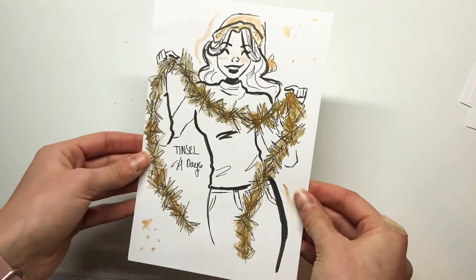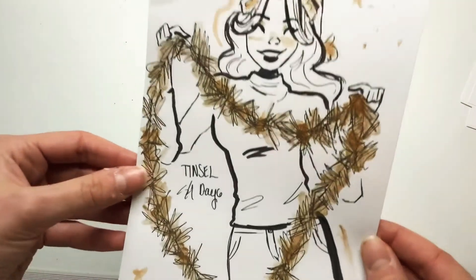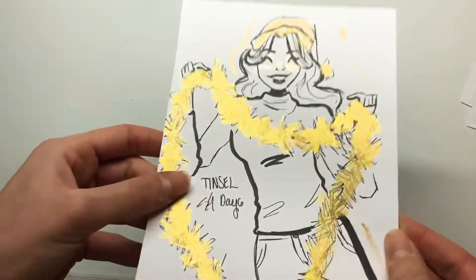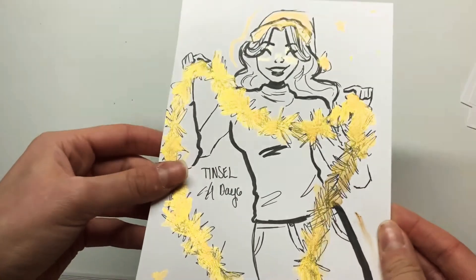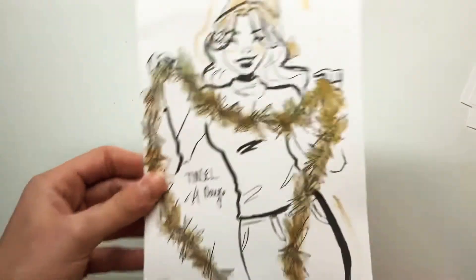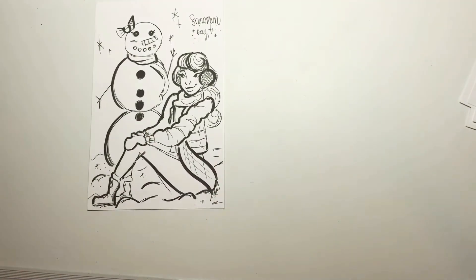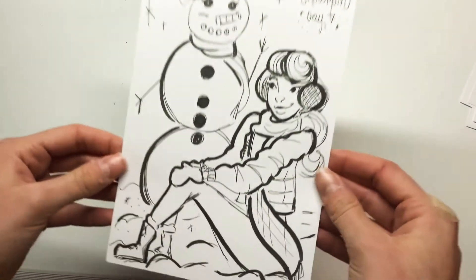Here was Tinsel. I used some gold metallic paint on this and I didn't color it in. I just used that and I think it really made the gold pop by not coloring the rest of it in. I like the way that one turned out a lot — the face is really cute. This one I just did some line art for Snowman. The legs are not proportional to the body, but it still is a cute drawing and I think the bow on the snowman is really adorable.